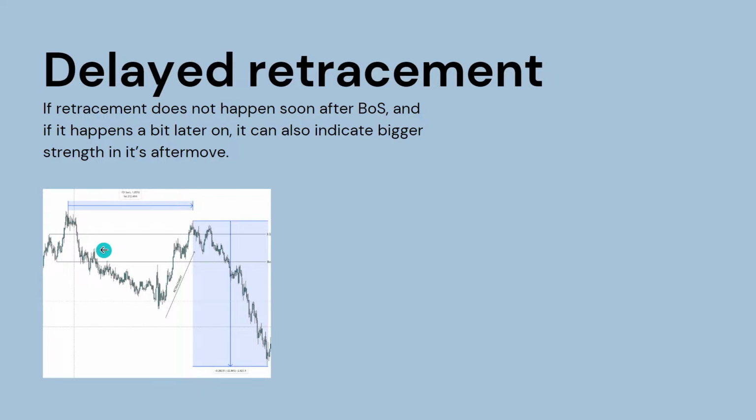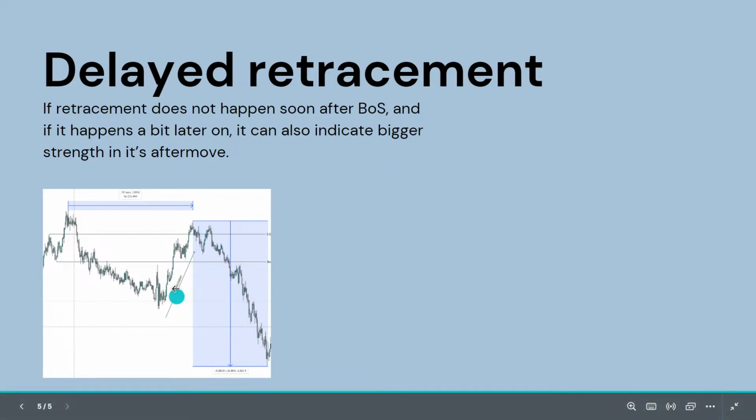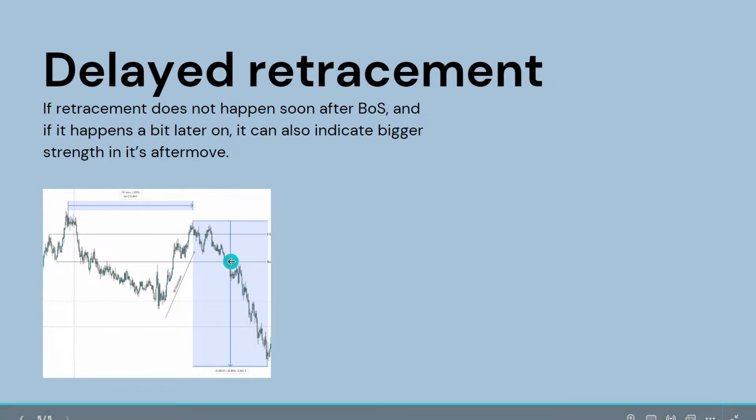But in our case, this retracement happened a long time after the order block. But no worries. If it still retraces back to our high points of interest, it's still a retracement that you can take trades off. I figured this out. I haven't looked at many similar examples, but in this case the move is really bigger after a delayed retracement. That's why I gave it this name.